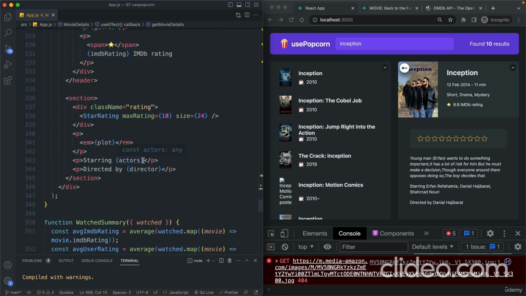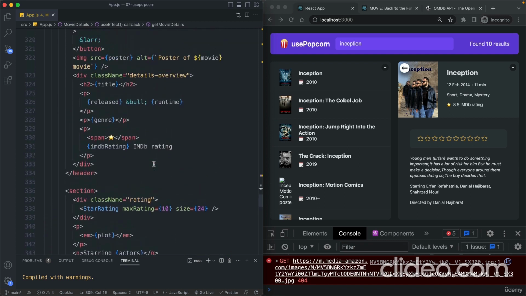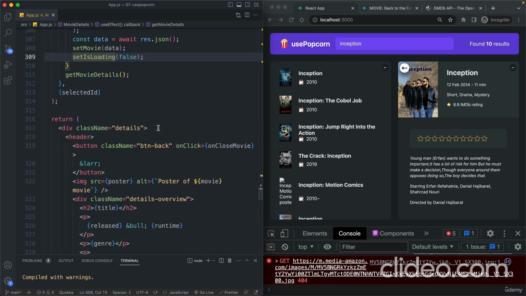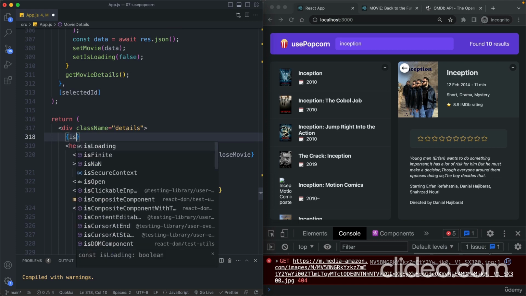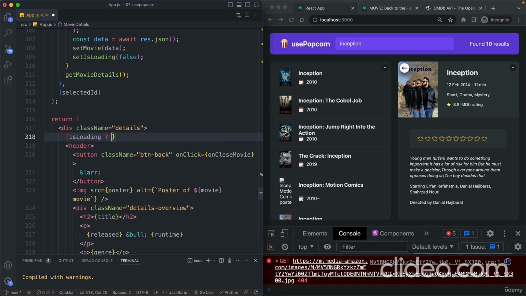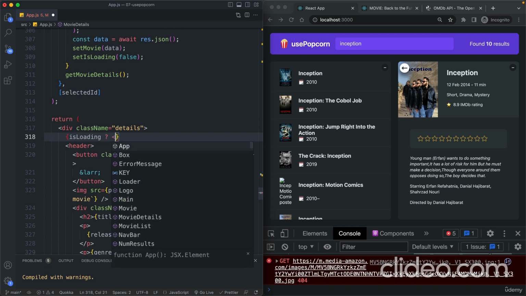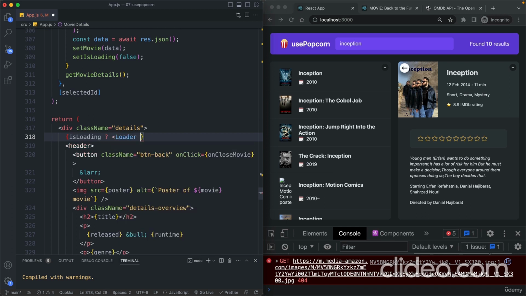But anyway, let's now use that loading state. And so let's do it right here. So inside the details. So we always want to return this div here, but if we are still loading, so isLoading, then we want to now use again our loader component.